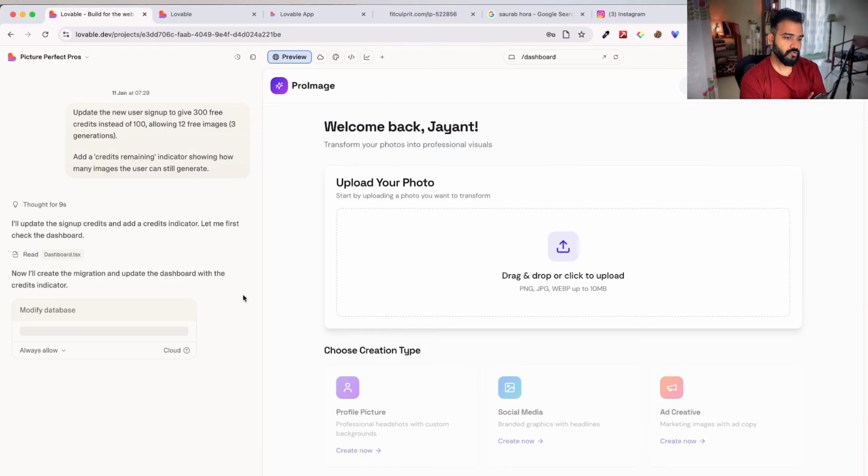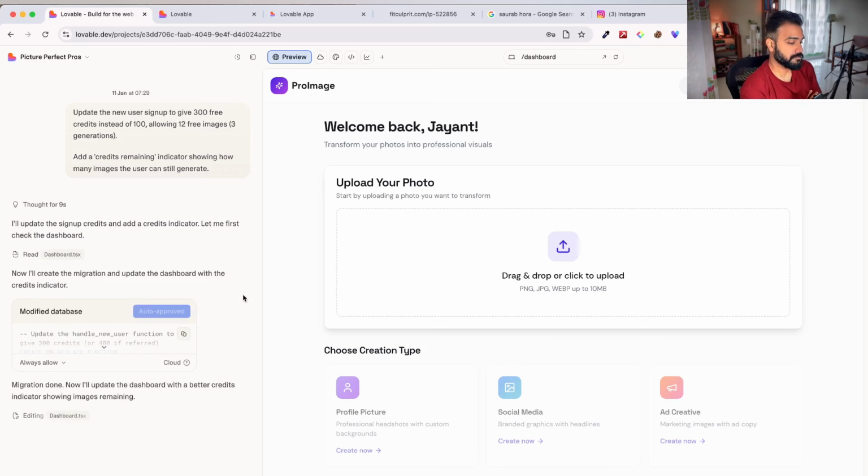Now, how much do I need to charge to be profitable? Let's say if I charged $10 a month, how many images can I let somebody create? Let's see for break even, and then we'll backtrack the calculation.